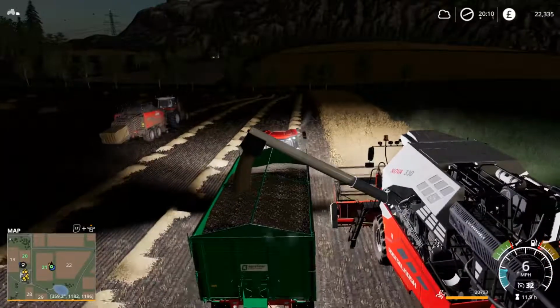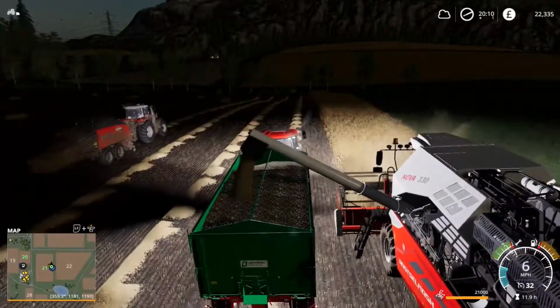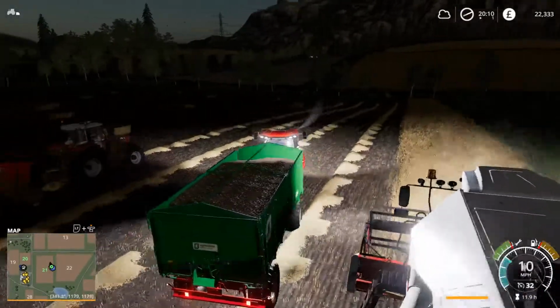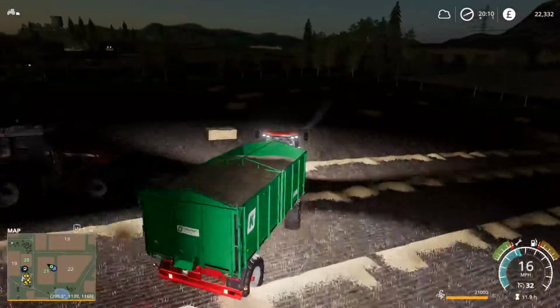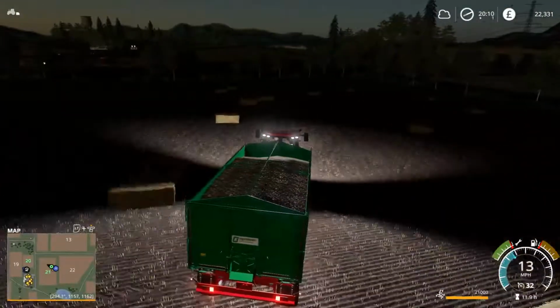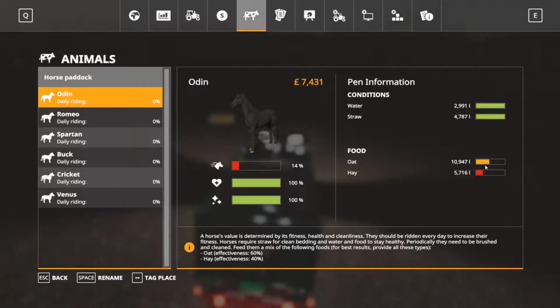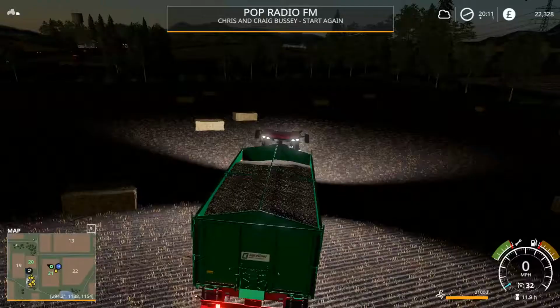What I might do is just sell this trailer, and then whatever's left in the harvester, we'll just give to the horses or something like that. Depends how much is left in them. But if we have a look at the horses, they have 11,000 litres nearly, and they definitely do not go through it that much.